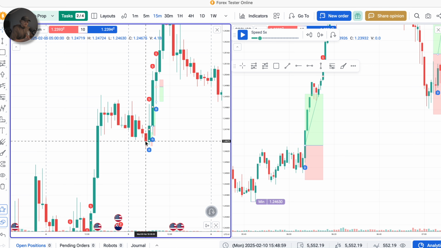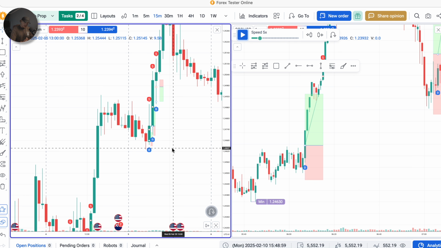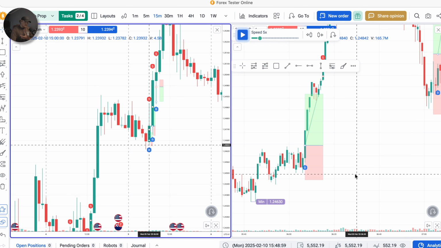Now, one thing I do is if price pushes in the same direction for 3 consecutive hourly candles, I won't be looking for any more continuations. I'm usually looking for a reversal depending on what the hourly chart is looking like and if we get a nice entry on the 1 minute.